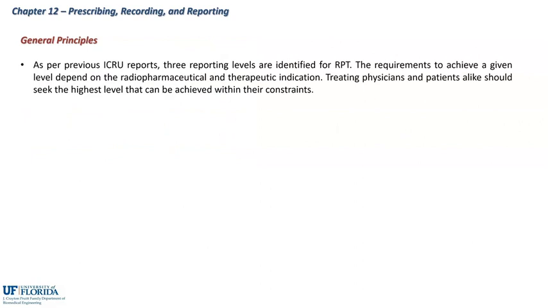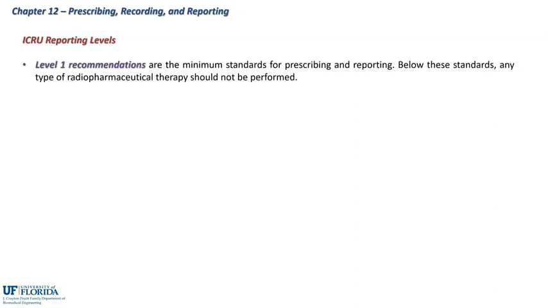In Chapter 12, a common theme through all these radiotherapy ICRU reports is prescribing, recording, and reporting. So general principles as per previous ICRU reports, there are 3 reporting levels identified for RPT. The requirements to achieve a given level depend on the pharmaceutical and the therapeutic indication. Treating physicians and patients alike should seek the highest level that can be achieved within their constraints. These are not just definitions for this report, but for all forms of radiotherapy. Level 1 are minimum standards for prescribing and reporting. Below these standards, any form of radiopharmaceutical therapy should not be performed.